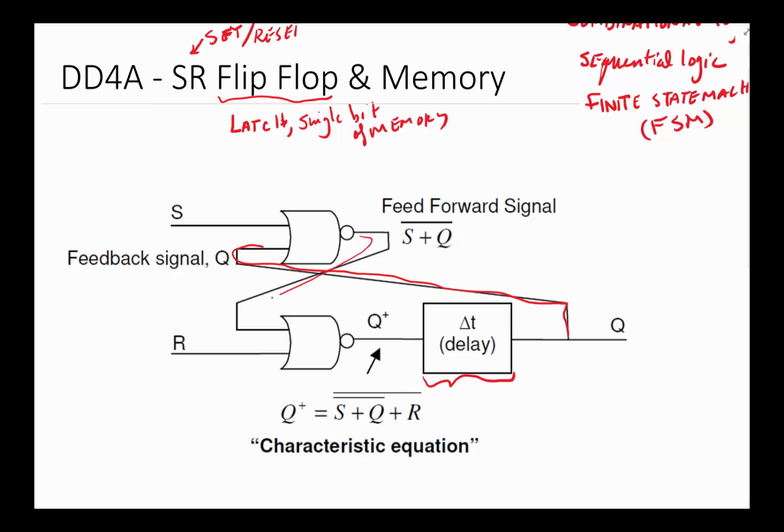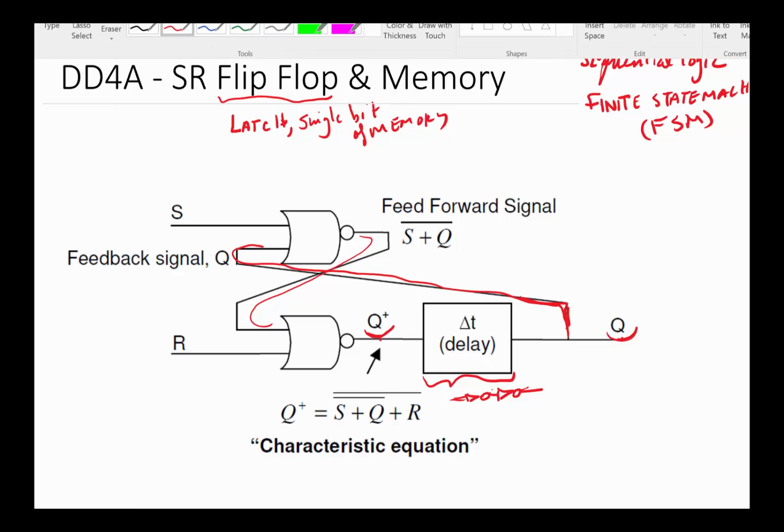See that? In the past, we've never had outputs that flow back. These are called feedback signals, and this particular feedback signal is a delayed signal. If you notice here, we have a Q plus and we have a Q. This is a new concept because Q is exactly Q plus, but some small amount of delay later. How hard is it to build delay? Very easy. This is one simple way of making a quick delay. Remember, each inverter has a delay in it, so this could simply be the delay block we are talking about. There are more sophisticated delay blocks, but that's good enough.